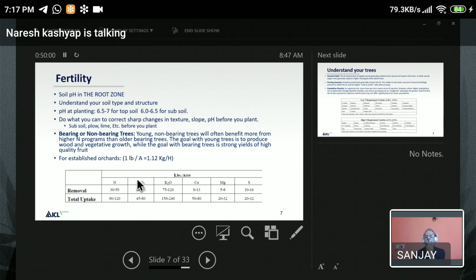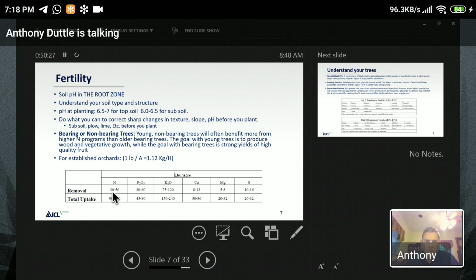So he was saying about 30 pounds per acre nitrogen is to be used. Sorry, 30 pounds per acre, Nareshji, nitrogen is to be used. Yes, he said 30 pounds nitrogen per acre. Per acre, yeah. Okay, right, sir. So you're looking at probably 33 to 55 pounds per acre here early on.